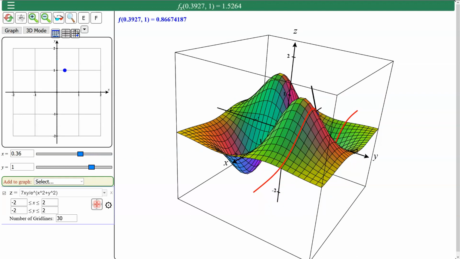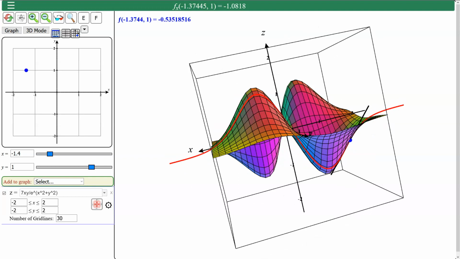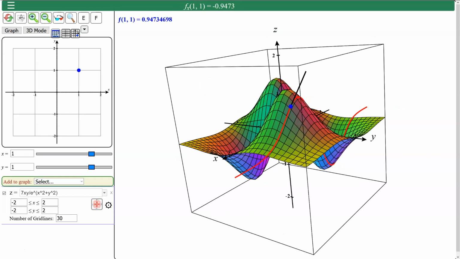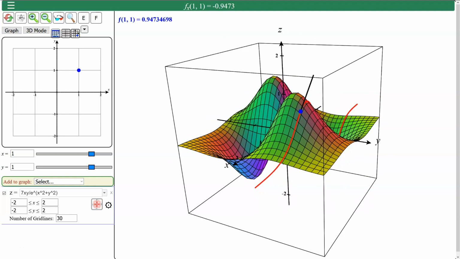So this particular graph, this function of one variable that I get, which is the intersection there, what's the slope of that line when x is equal to 1, right there? That's what it's equal to, and if I change it around, it's going to be pretty much the same thing because it's symmetric in x and y. I just get this view, but you can see it's the same value. Okay. All right, let's go on to the next one.